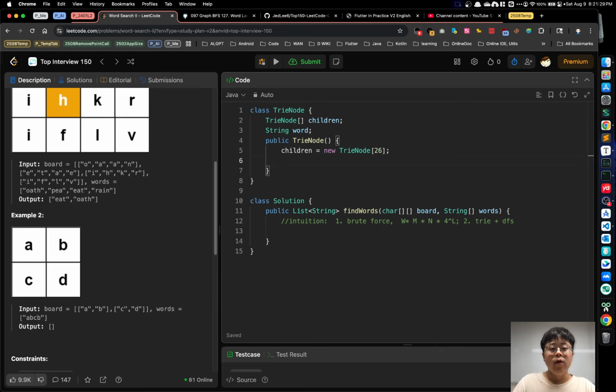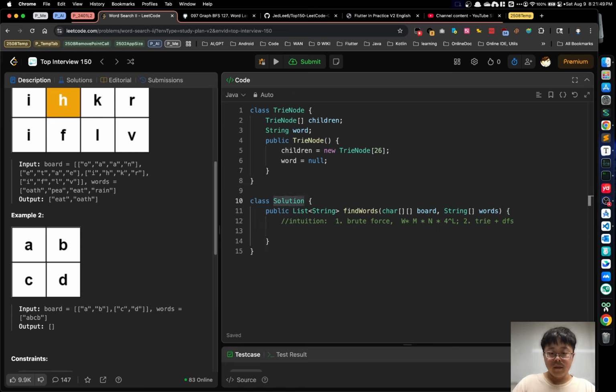Then we'll initialize the word variable as null. Word gets null. Alright, let's go back to our solution class.